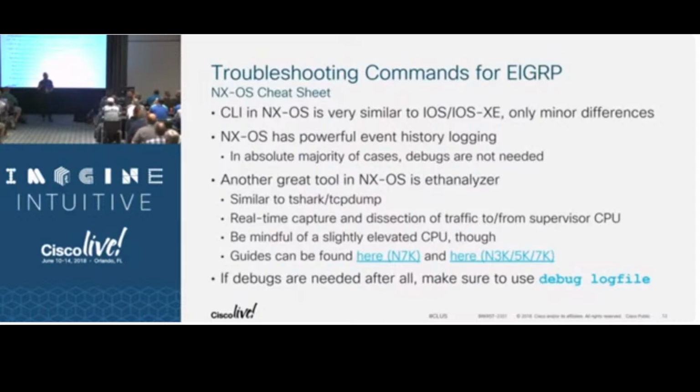Regarding NXOS, and again, my question is, who is running EIGRP on NXOS? Good, thank you. You know that the show commands are essentially the same, so no surprise here. In addition, NXOS has event histories as a matter of fact, not just for EIGRP, but also for other systems. So what do we have as an added feature for iOS, those event logs? They are there in the NXOS by default.